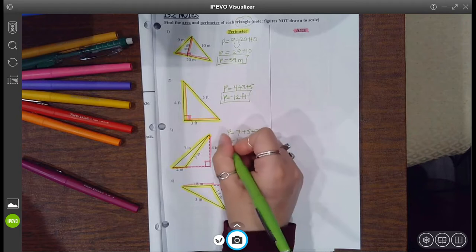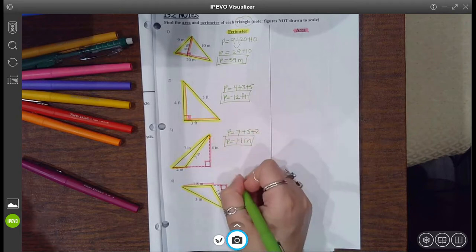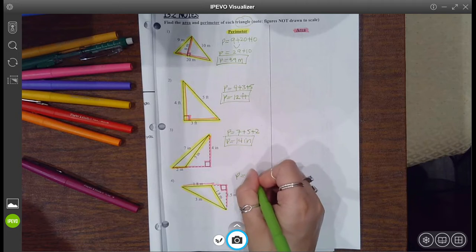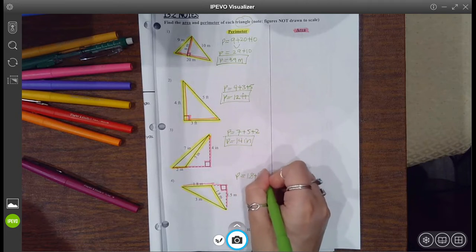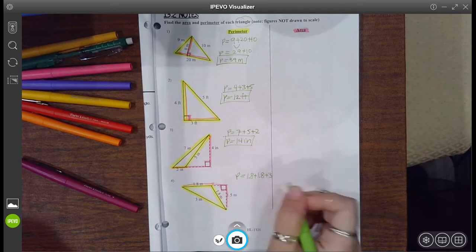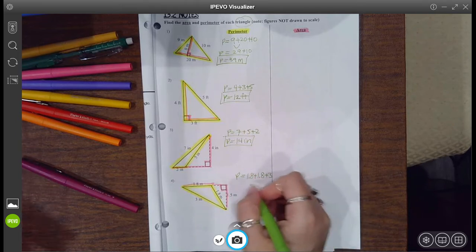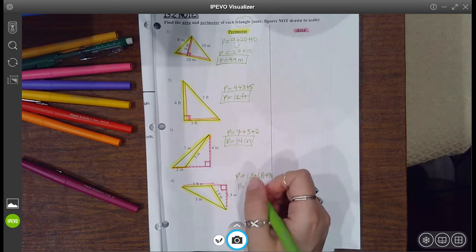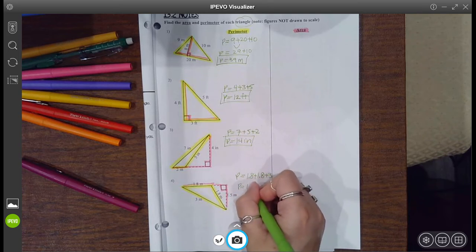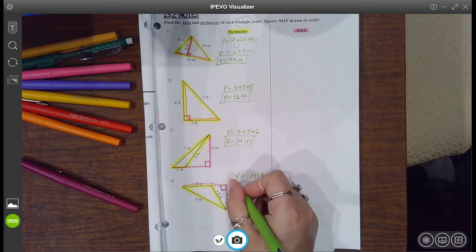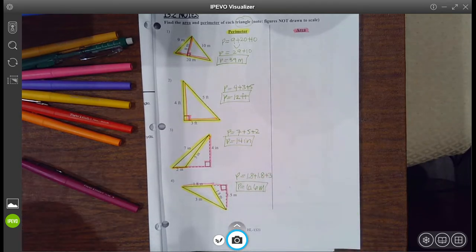And it's just inches. For this perimeter, what are the outside edges? 1.8 plus 1.8 plus 3. Again, this is not part of the figure, so I didn't include that 1.5. And it's a triangle, so just 3 sides. Go ahead and type those into your calculator. You add all that together, and you get 6.6, and it's meters. All right, there you go. You just found the perimeter for all of those.